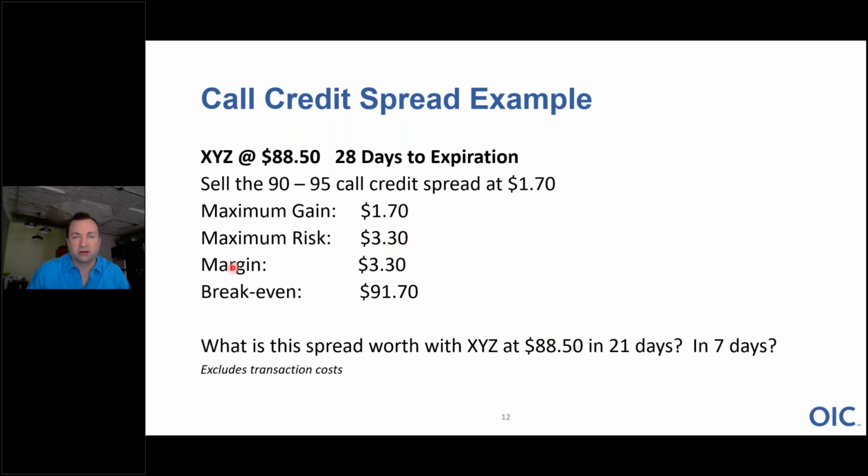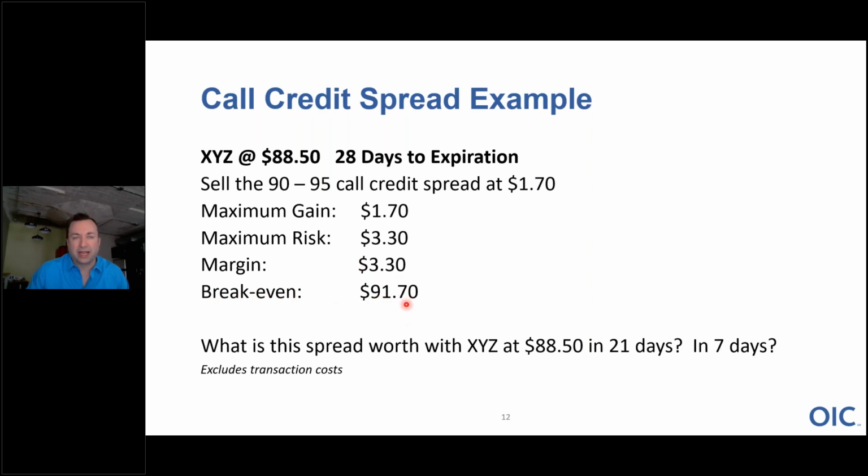I have margin here, just so you have it in your mind. If margin is a consideration of yours, you will have some level of margin requirement. It could be equal to your maximum loss. It could be actually higher than this, considering the short option element and the possibility of short stock resulting from that. You could have a higher margin. Just here to make sure you don't forget about the possibility of margin.